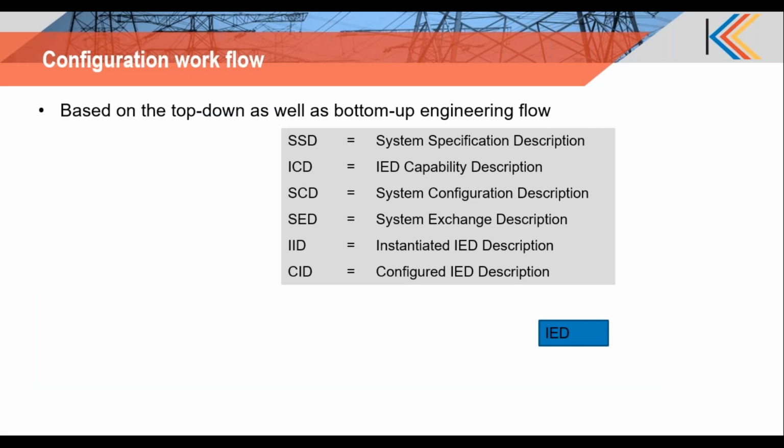So I was telling this, IEC 61850 defines multiple types of configuration files, all coming under your SCL file, the system description files, the Substation Configuration Language. So here you can see there are 6 different types of files. The SSD stands for the system specification description. The IED capability description is defined as an ICD file. Now we have a system configuration description file, abbreviated as SCD file. Then we have the CID file, which is of course the configured IED description file. And then we have the new files, the SED and IID.